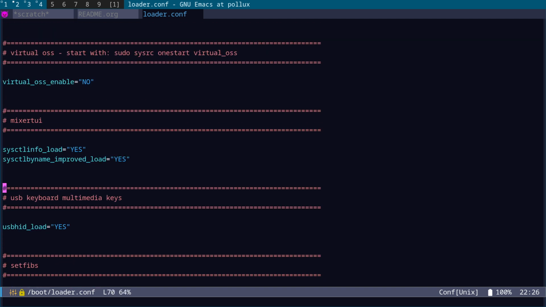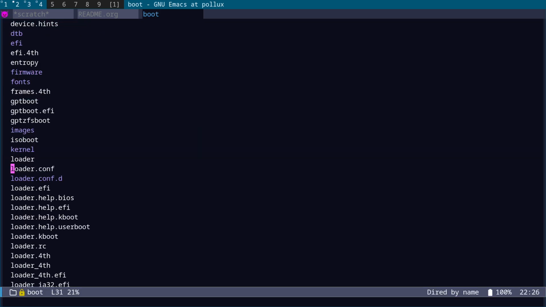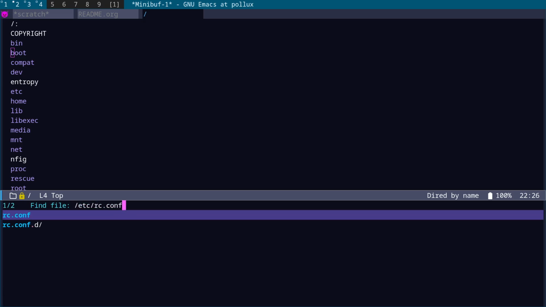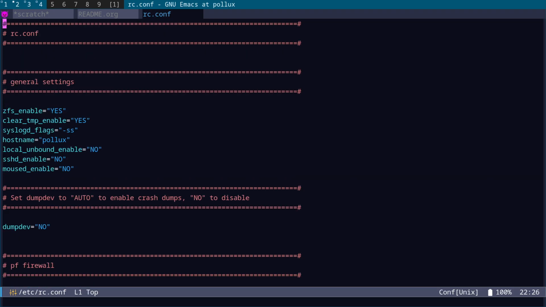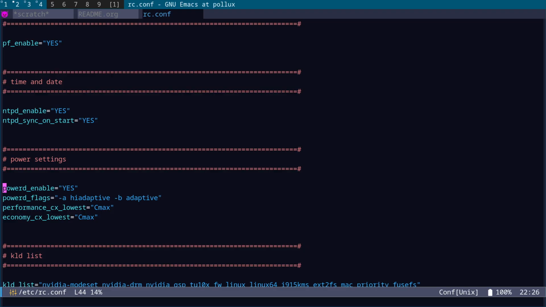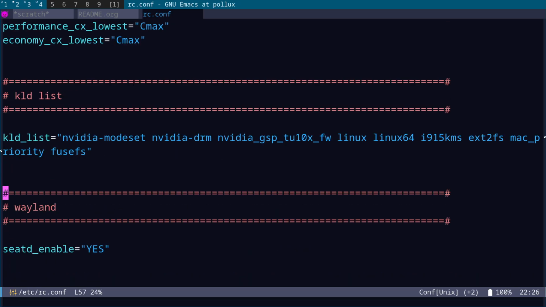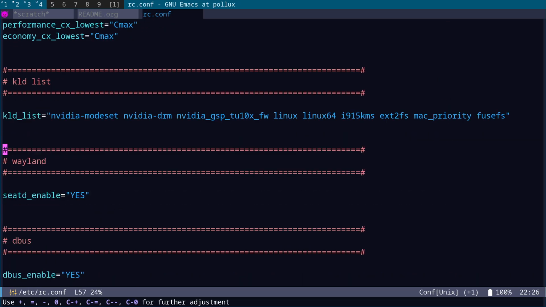I think it's /etc/rc.conf, and okay. Let me just come down to the kld_list. Okay, so this is /etc/rc.conf, and this is what is called the kld_list.